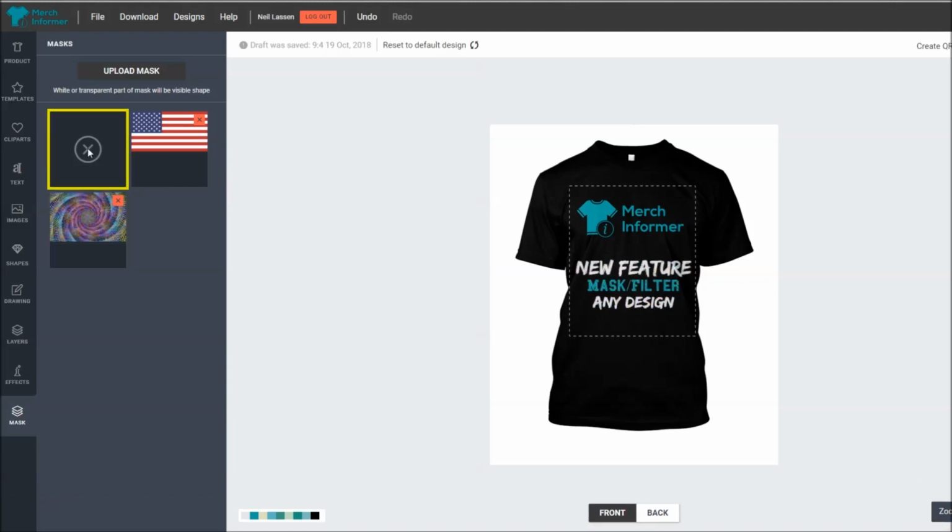Again, if you don't like it, simply click off of it or click the X, and the mask and filter will go away. So you can upload any filter you want to any part of your design, download it, and upload it to Merch by Amazon. Super quick and effective. It changes up your design so you can easily do variations, different seasonality type stuff, and really fill up your slots with stuff that's going to sell.